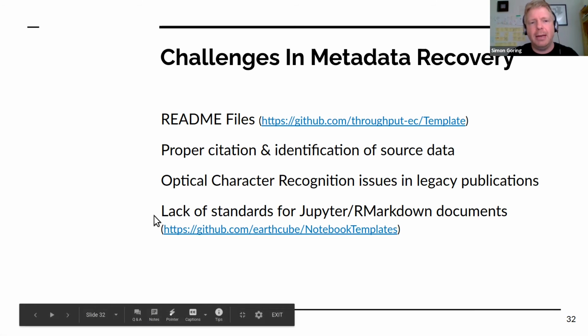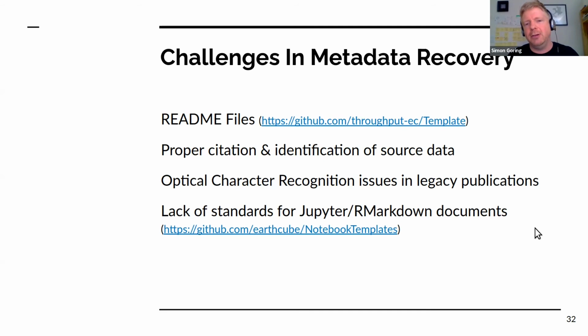And then again, along with the README files, there's often a lack of standards for Jupyter and R Markdown documents. So a person may say that this was written by so-and-so, but they do it in a bunch of different ways, and that makes it really difficult. Or they import packages in a bunch of different ways. And so it makes it hard to go through and try to scrape this information in a usable way.